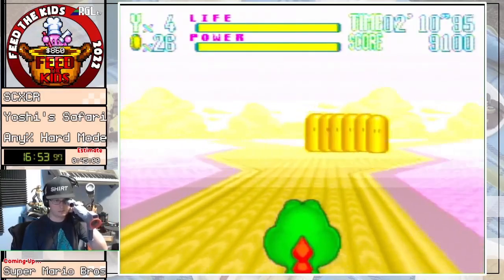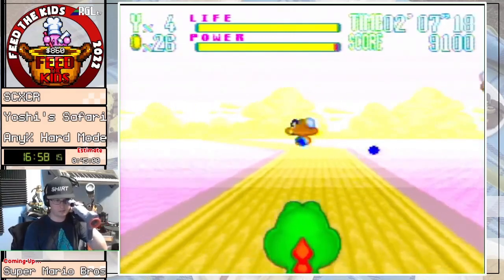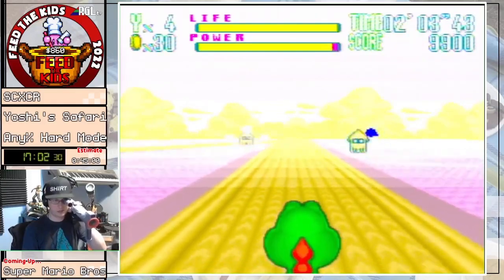This gate is relatively negligible in terms of time difference, but I go for it anyway because it usually has a couple fewer enemy spawns on it.